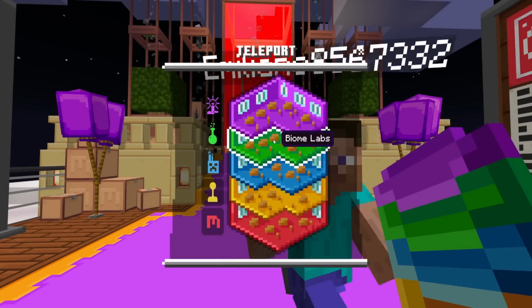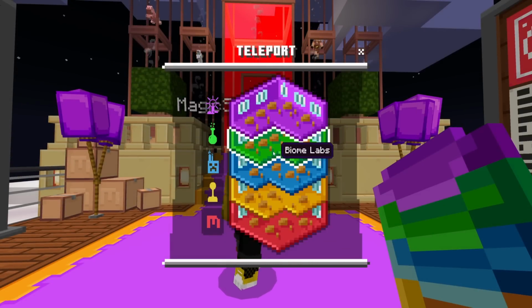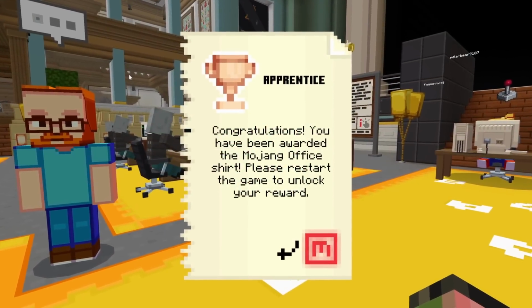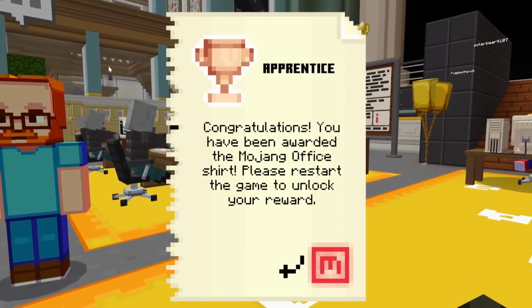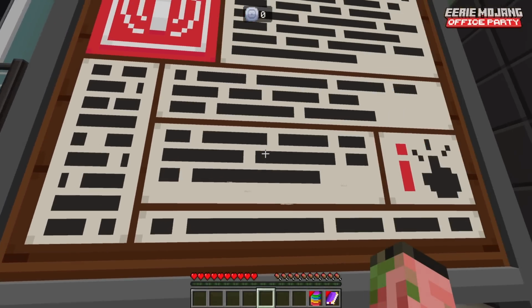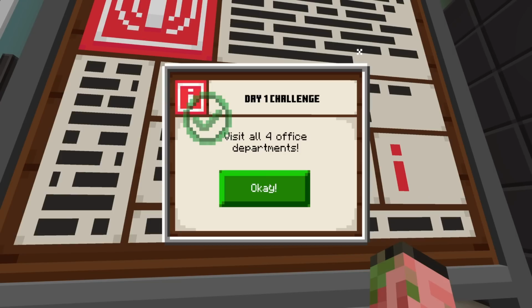So all you need to do for day 1 is literally just teleport to each one of these different levels, and that should unlock the day 1 challenge. And as you see, we've completed the day 1 daily challenge, so all you need to do is teleport to these 4 different levels. So if you go to the notice board and click on this a million times and click on your day 1, as you see, you should get yourself a nice little check mark right there telling you that you have officially completed this.